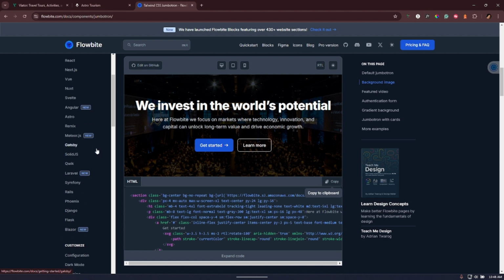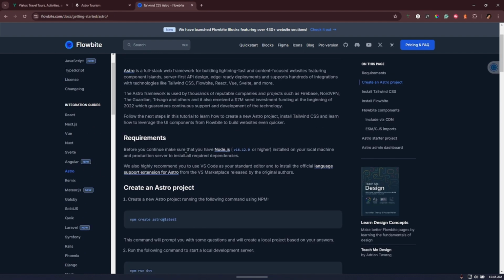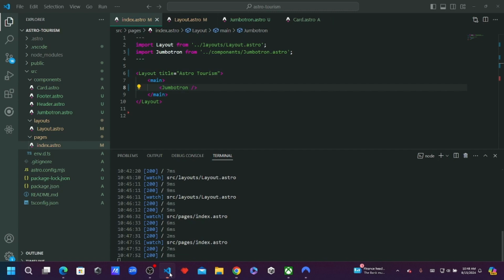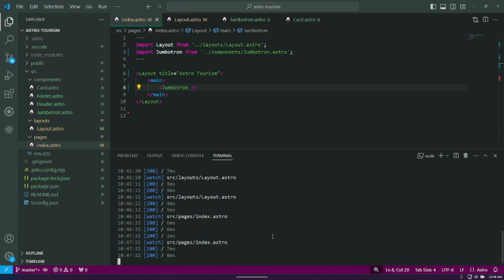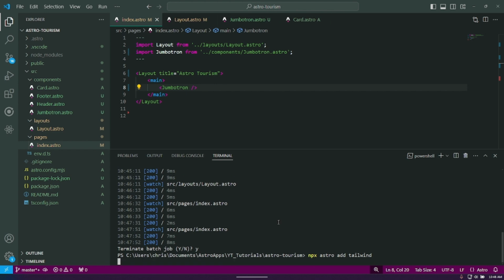if we look at the Flowbyte and we see Astro is here, what we need to do is run this command, npx astro add tailwind. So we'll do that now. So we'll stop the terminal and we will do that.